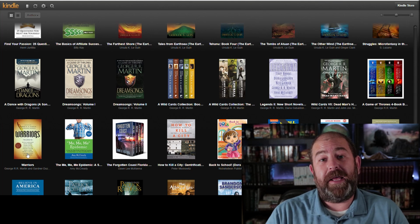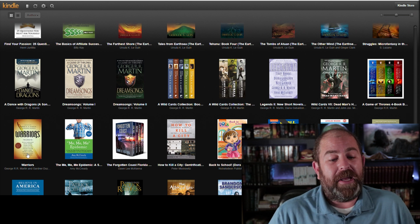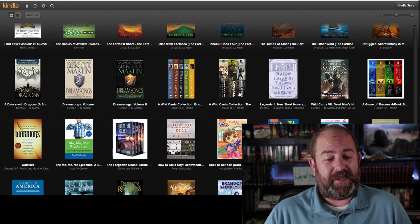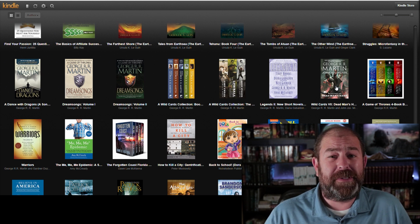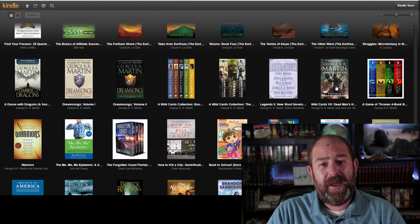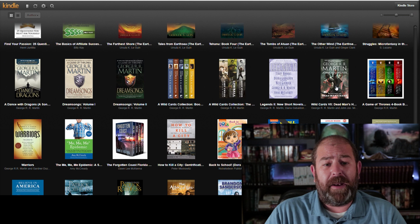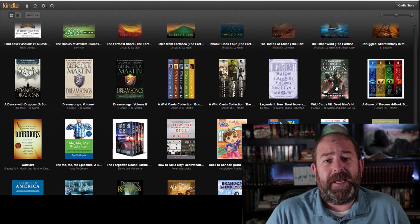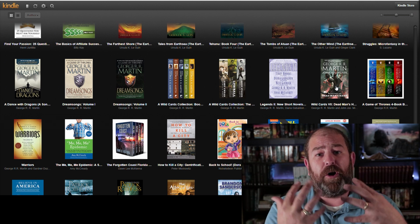But the ones, if I could hype anything in here besides the Robin Hobb for somebody to consider getting into, that would be Wild Cards. And you can see that I have a ton of these Wild Cards collections. I think there's like 28 or 29, maybe even 30 volumes now. They're mosaic novels written by people like John Jos Miller, George R.R. Martin, Melinda Snodgrass. There is a lot of really good talent that writes for these books, and they each write their own characters, separate individual stories that are somehow interconnected, and they tell this overarching tale.